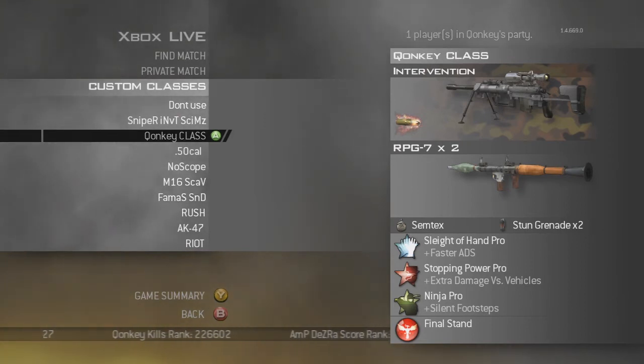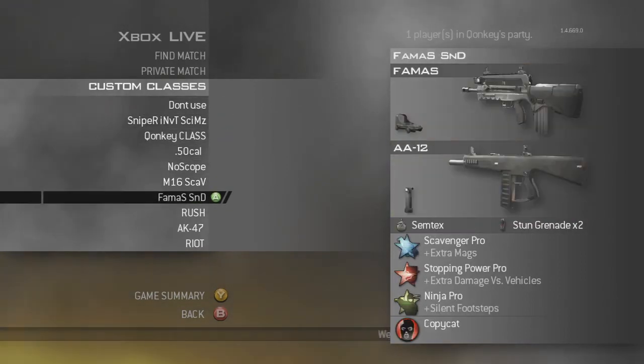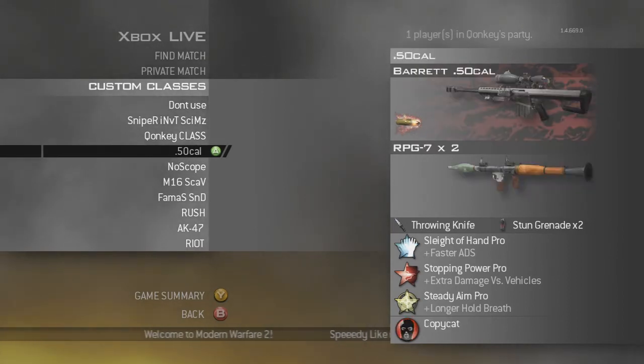But this is my class. I've also got Semtex, stun grenades, sleight of hand, quick scoping. I did have a marathon sniper, but I gave up with it because it's just way too slow. I do play COD 4, but it's so much slower than that. Unbelievably slow. Anyway, stopping power and ninja pro. If you see on all my classes I have ninja pro apart from the no scope class, which is this. That's just because you obviously can't no scope with ninja pro. You can, but it is difficult.